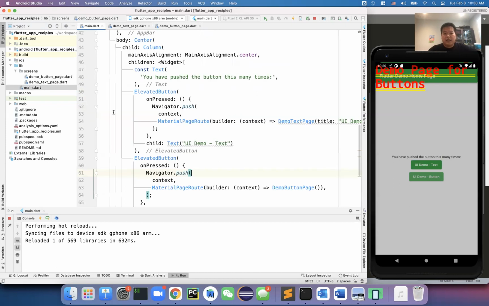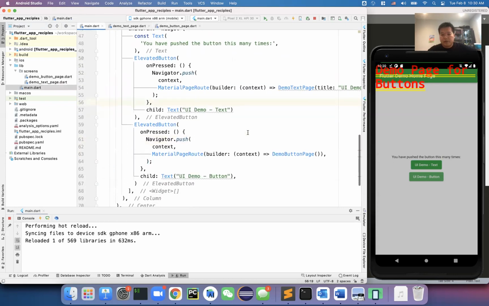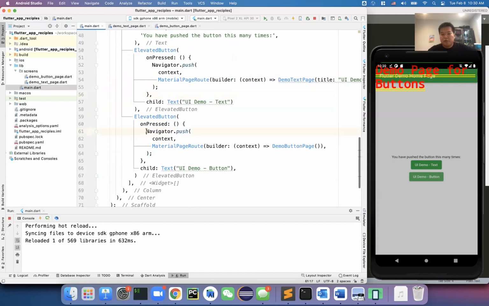I also try to highlight the recipe code will be the Navigator. This one you will use all the time. Okay, but most of the time you're going to do the push. Sometimes you also need to do the push replacement and some other kind of pushes. When you are doing the push, there will be other recipes I will show you in the future where sometimes you have to wait for the result to come back. And yeah, those also you will need some kind of special treatment in the code.